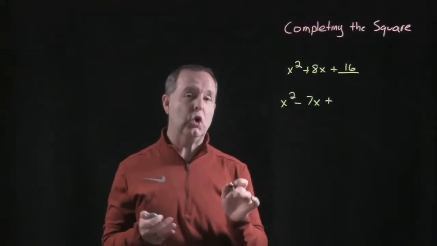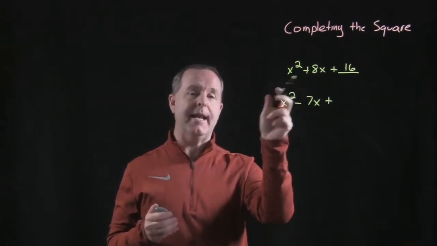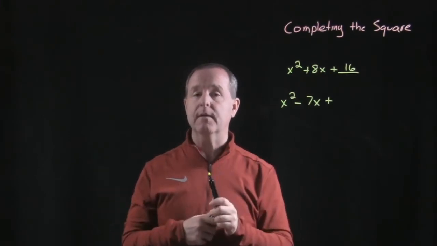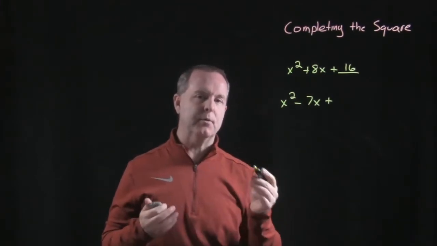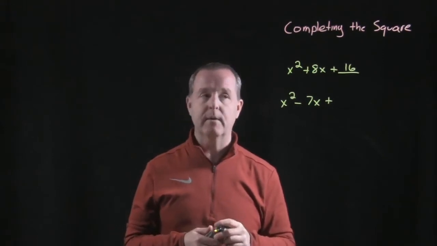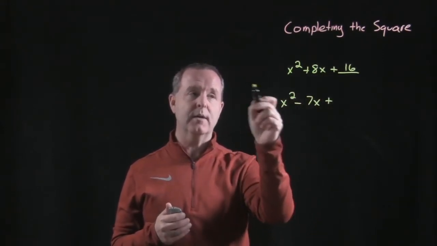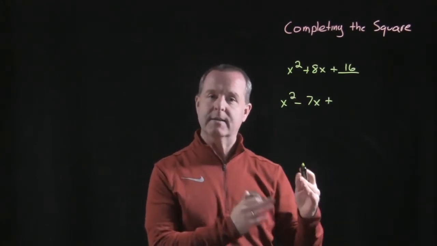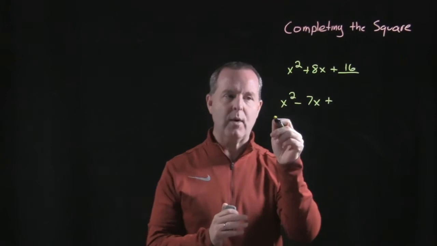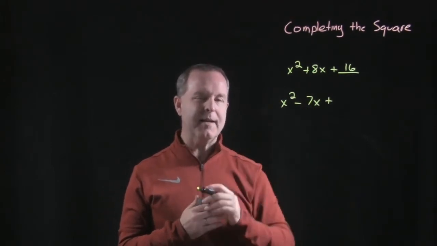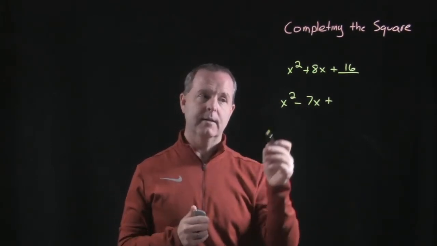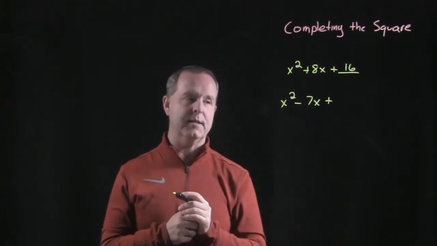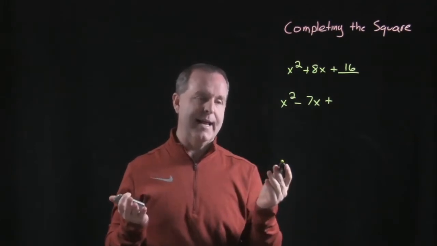So we already saw earlier how we can get x squared plus 8x, and what's this magic term to turn into a perfect square through completing the square. Let's look at a couple more examples and learn the algorithm of what we did here. Because in this first one, we took the middle term, divided it by 2, and then squared it to get that corner piece. Likewise, we're going to do it here. Numbers may not be as clean, but it's still the same process. So let's look at the middle term, which is a 7. We're more interested in the coefficient in this case. The coefficient is a negative 7.